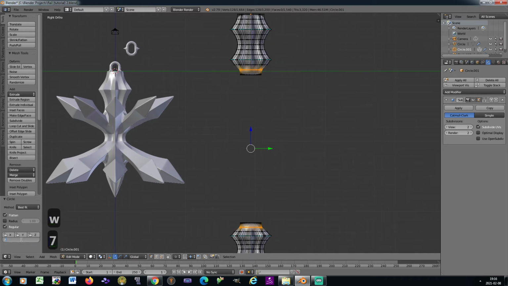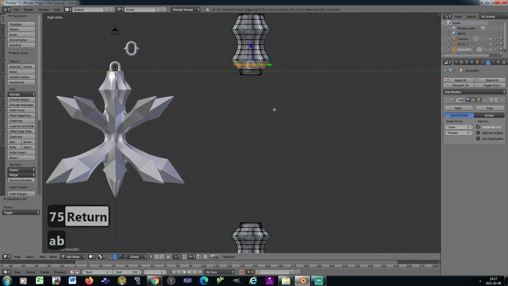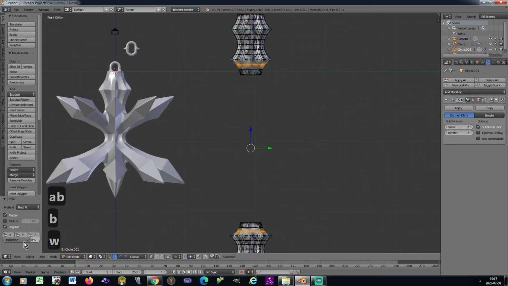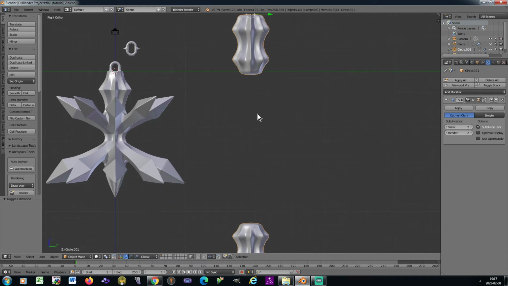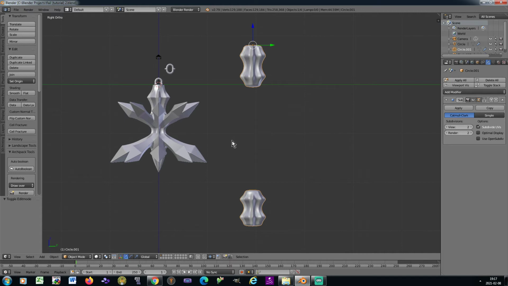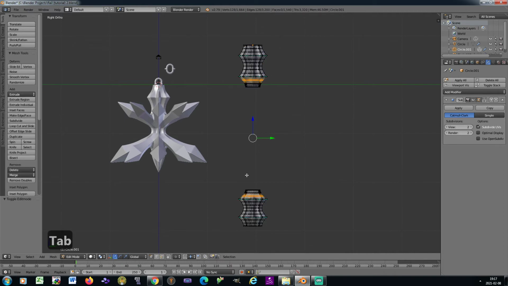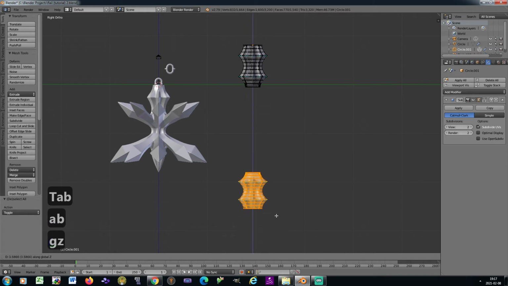Drop the influence to 75%. This loop and this loop. Influence to 50%. Maybe we can move it up a bit.